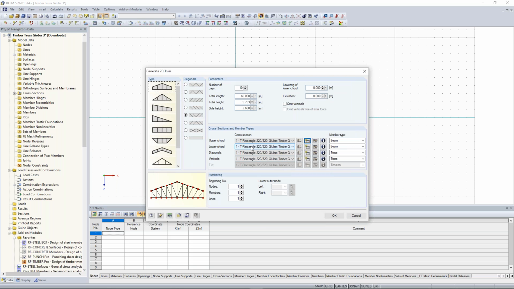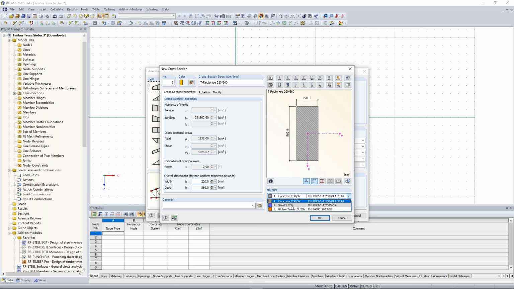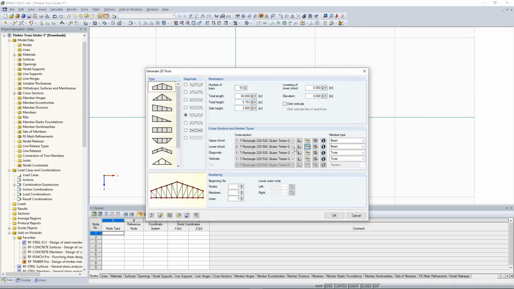And now we create 3 other cross sections. Now I will do it a little bit faster. So the lower chord, now we can paste it here. This will have a rectangle of 220 and 560. And the material is again glue-lam timber. I click on OK. And the same we'll do also with the diagonals and verticals.